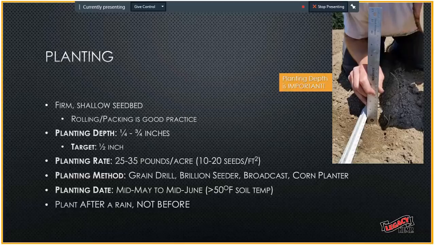The biggest thing I can stress, and we had an issue with this last year because we had so much rain, but this was the hardest thing that a lot of farmers had to overcome, is that we should be planting this crop after a rain rather than before. A lot of our other crops were trying to beat the rain, get it in before the rain comes. Like I mentioned earlier, this crop does not like excess moisture. And if we seed this down and we have some heavy rains, which we tend to seem to be getting more often, we're going to have some issues, whether that's crusting of the soil or simply the seed is getting delayed in emergence and now we've brought along our whole host of weeds along with it.